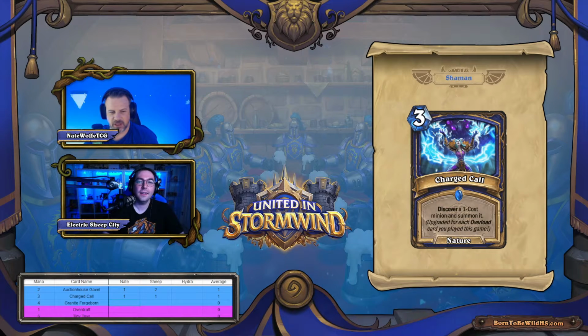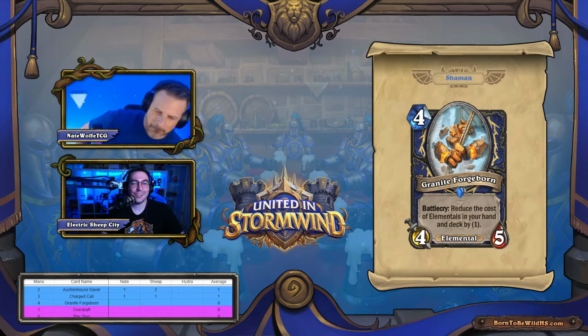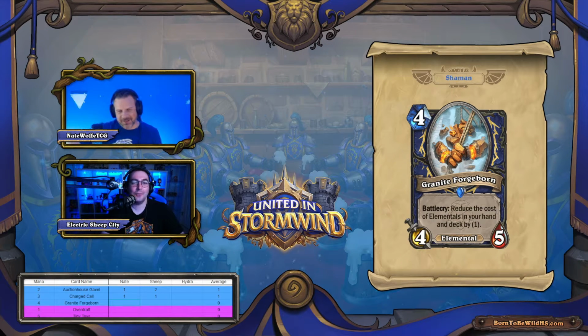All right, this next card I want to talk about because this is something right here. This is incredible. So the next card is Granite Forgeborn. That's Granite incredible. Astonishing. So Granite Forgeborn is a 4 mana 4/5 elemental with a battle cry: reduce the cost of elementals in your hand and deck by 1.